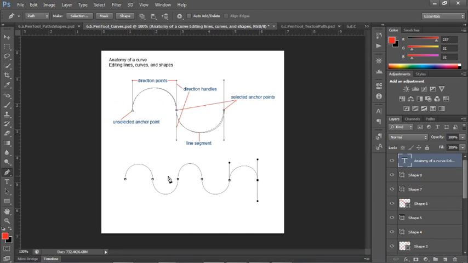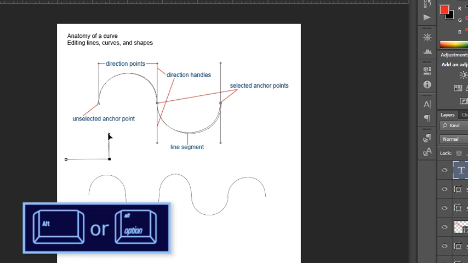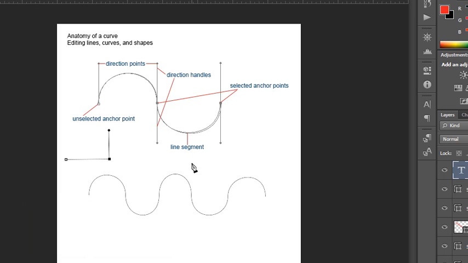Now, if you wanted to go from a line to a curve or a curve to a line, and let's release this path, you'll need to do a little fancy footwork by converting the anchor point, because an anchor point can support curves or lines. So if I wanted to create a straight line, I click once and then click again. But if I start dragging before I release my mouse, I'll get a curved line. So I have to actually click once and then hold down the Alt or Option key to drag out a direction handle in the direction that I want to move in. Then I can click and drag downwards to create the curve.